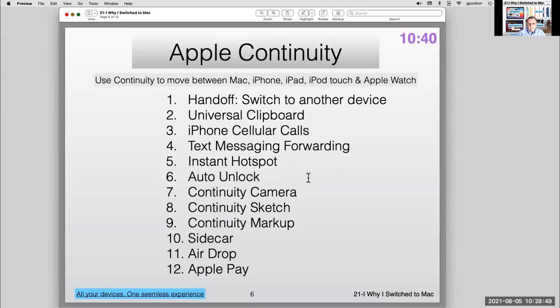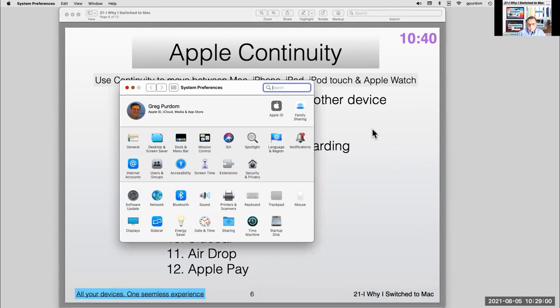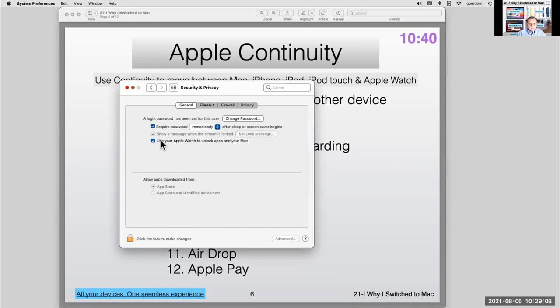When I log into my Mac, or whenever I have to use my password, I can use Auto Unlock instead of my password. It's right here: use your Apple Watch to unlock apps and your Mac. So instead of typing in my password, I can use my watch.